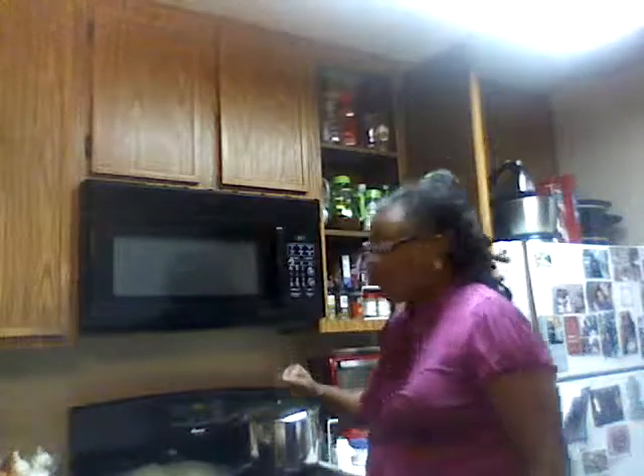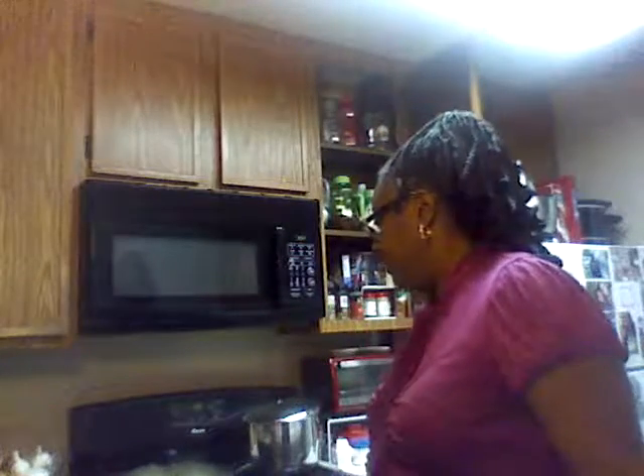Let me wipe down my stove — I see seasonings all over it. I don't know what it is, but whenever I'm putting the seasonings in, they end up all over the stove. I got a black stove so of course it's gonna show up. With this meal I made some cornbread yesterday — homemade cornbread. So with the chicken alfredo I'm just gonna warm up that cornbread with a little butter. I love butter!